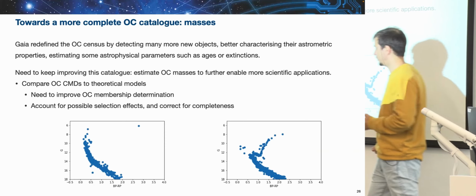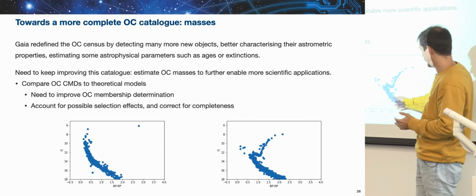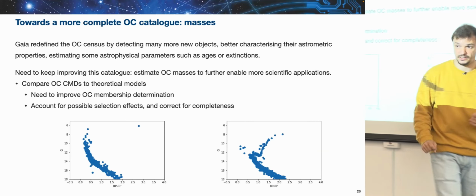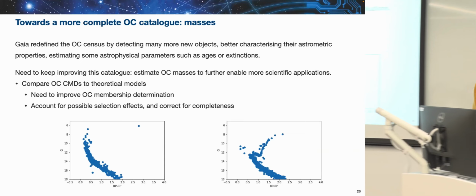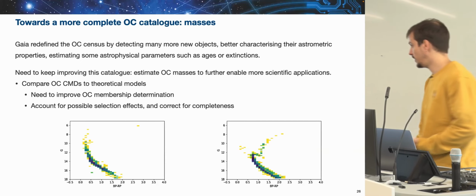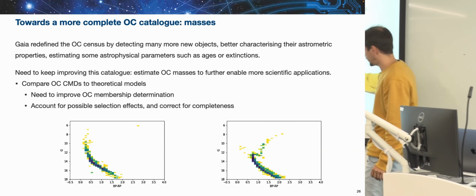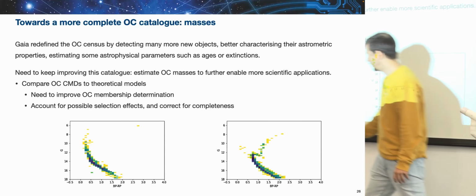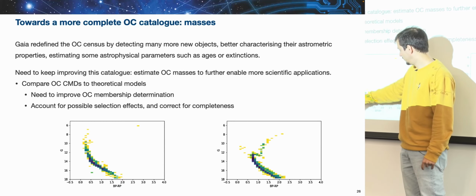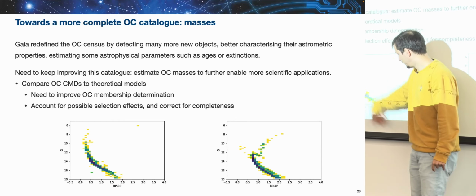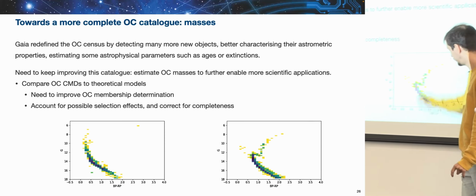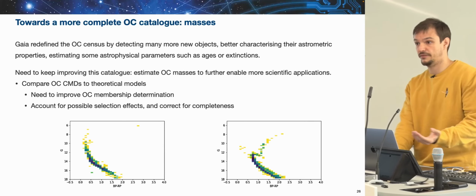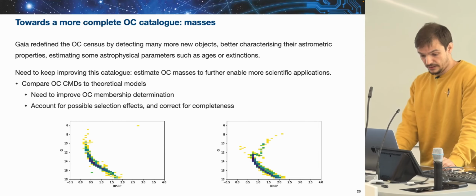So for instance, if we want to compute ages in these 2 cases, we will know that this is old, we know that this is young, because we are only focusing on the shape of the isochrone in this case. But if we want to compute masses, we will have to focus on the distribution of the stars along these isochrones. And we see that this is not what we would expect, where the peak, or the maximum density, is here, while we would expect the maximum density to be towards fainter magnitudes, and same here. So we have to correct for that using the selection function of these members.